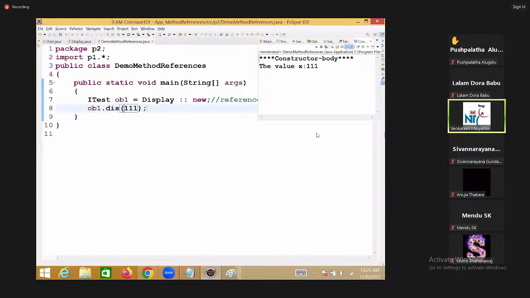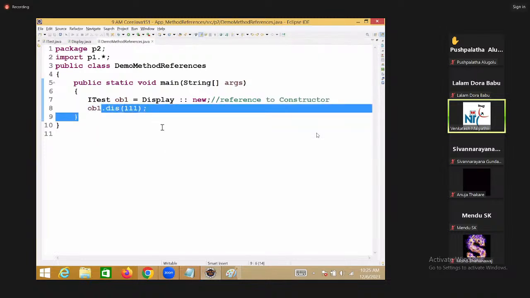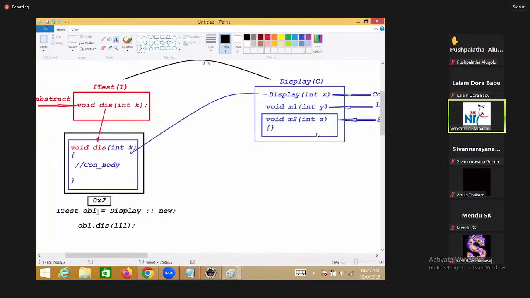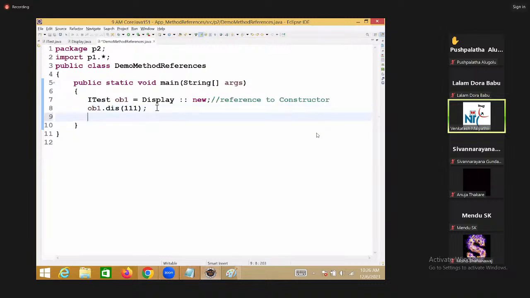So that is the proof that the method is attached with the body of the constructor. Whenever I call the display method, the body of the constructor is coming. Means the display method is internally attached with the body of the constructor. So this 0x2 is the reference for the constructor. Means that address is acting like a reference for the constructor. That's the meaning.